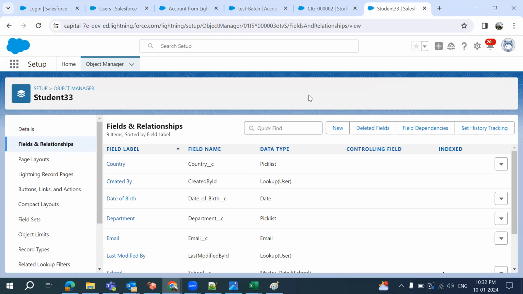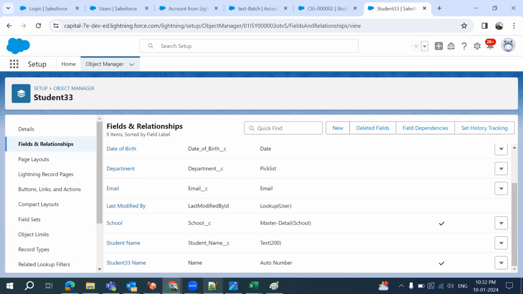Okay. So we have to change this field type in the parent object or in the child object? Where you created the relationship field, in the parent object or child object? Child object. Then you need to convert in the child object only. We are converting a relationship field. Okay. So here we are simply going to convert the relationship field. Okay, got it.